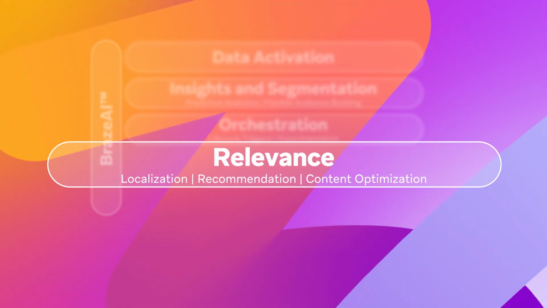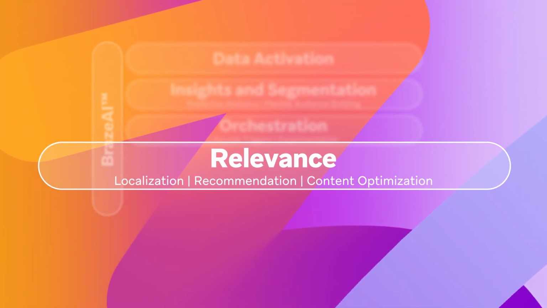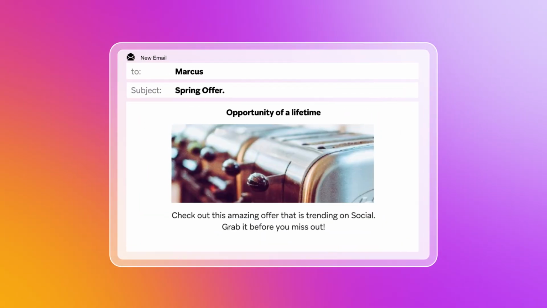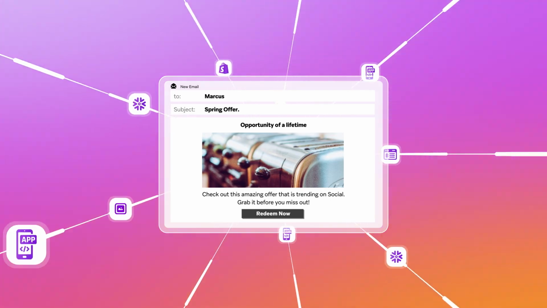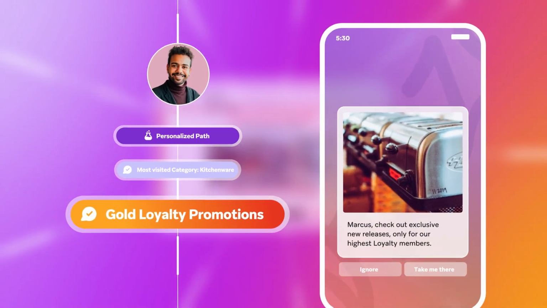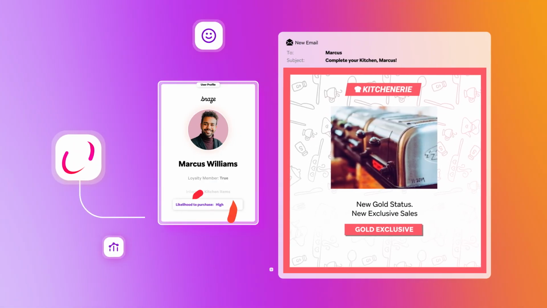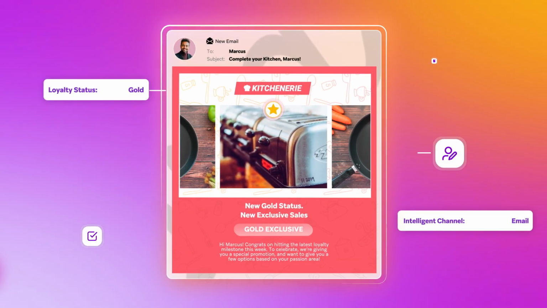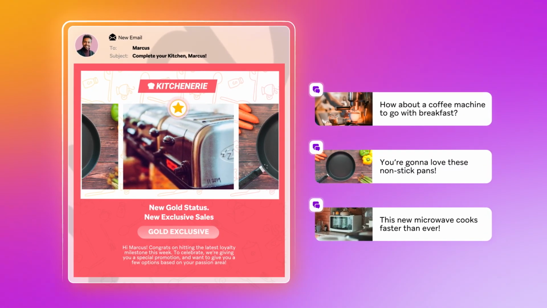We want to ensure that the experiences we provide to each customer are and remain relevant. Doing that goes far beyond personalization and requires gathering everything we understand about their preferences, behaviors, and where they are in their journey. Plus, our predictions about what they might do next, and combining it all with our creative ideas to deliver highly tailored experiences that drive impact for both the customer and the brand.